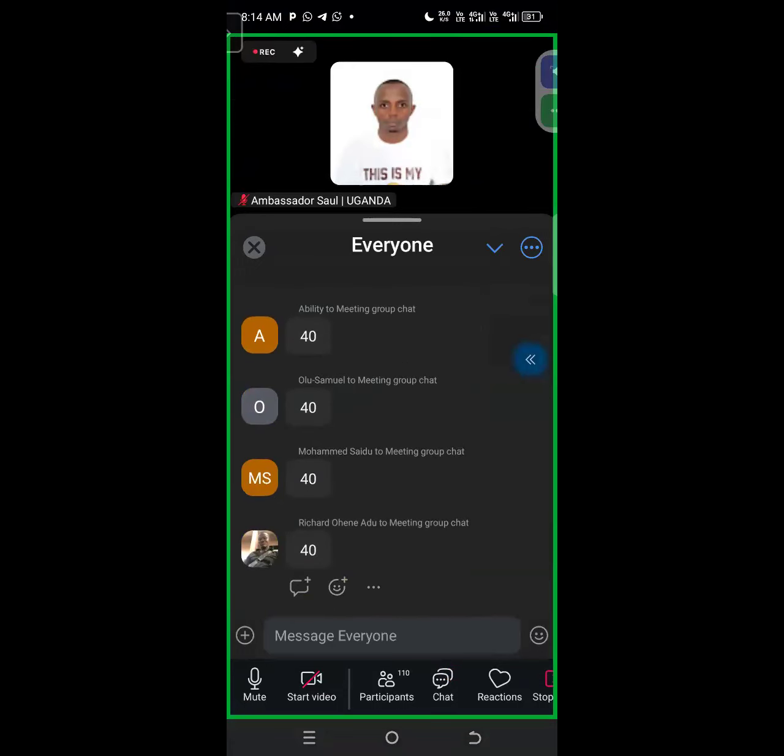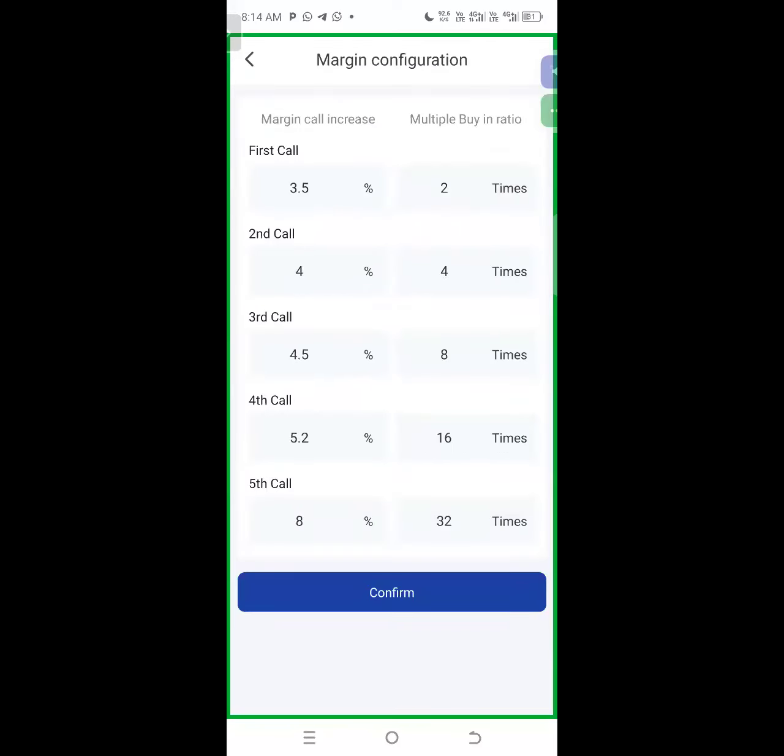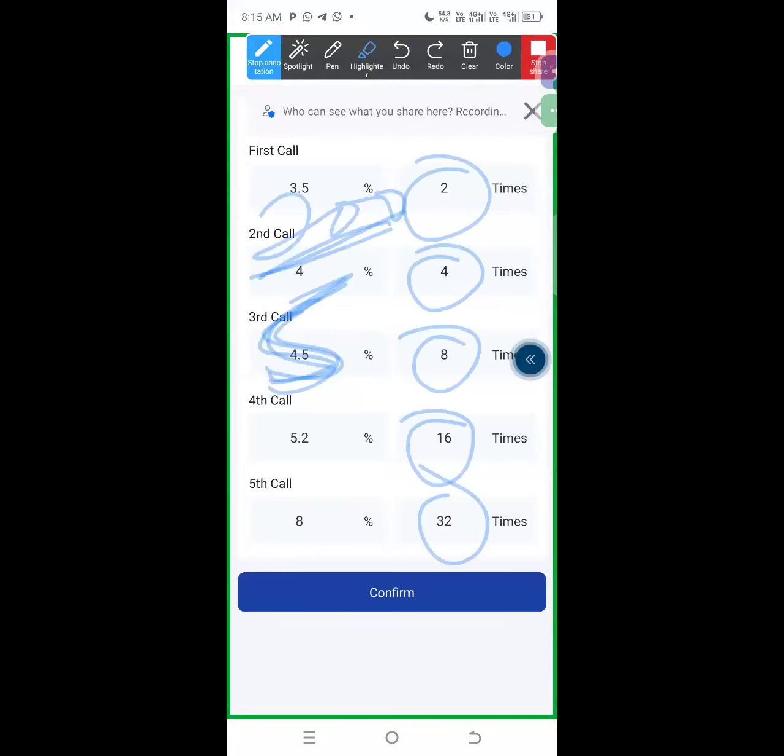All right, so 40. Now you have $40. It simply means at each drop, you buy $40. The last time I made it simple for you to get it clear that with $40, your first buying amount happens to be 1,000, right?